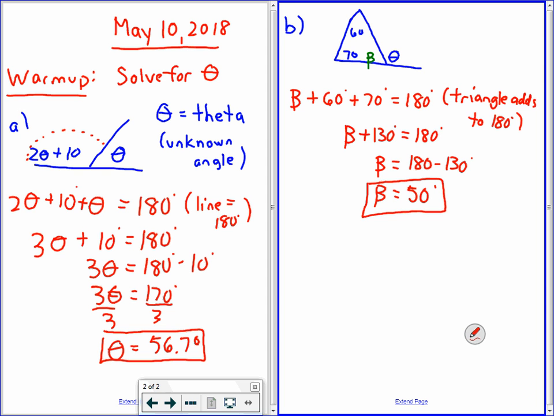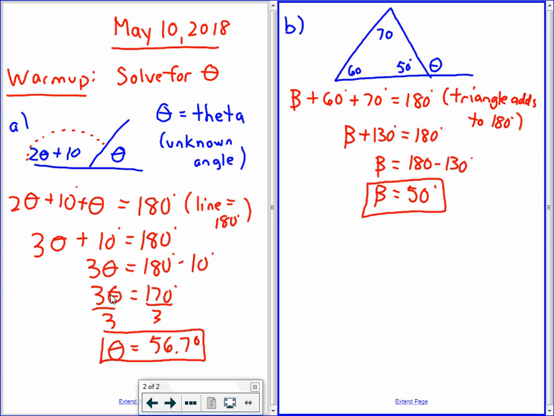All right, Haley, how does that work now? We have this, and what I'd recommend, again, I made that really small to type in, so I'll make it a little bit bigger. This was 60, I think, right? The idea here is, whenever you get a new piece of information, please put it in your diagrams, to make sure that you get it in there. So Haley, how do I solve for theta, please?